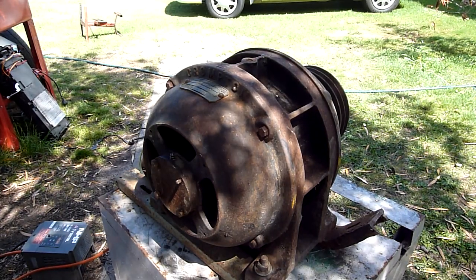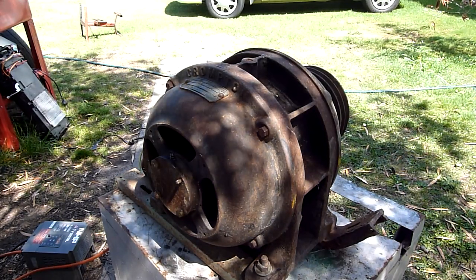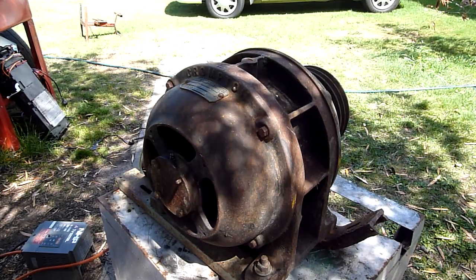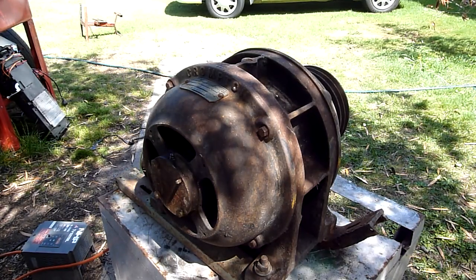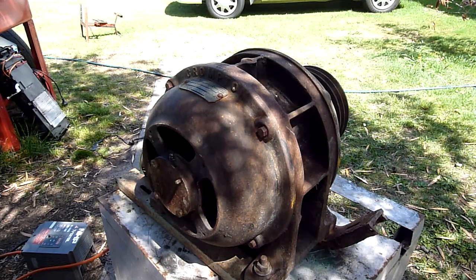I'm also playing with the camera a little bit with the wind cut off, so I don't know how well the sound's going to turn out. It is windy at the moment, but give it a try anyway. I've never tried this feature, so it's worth a shot.